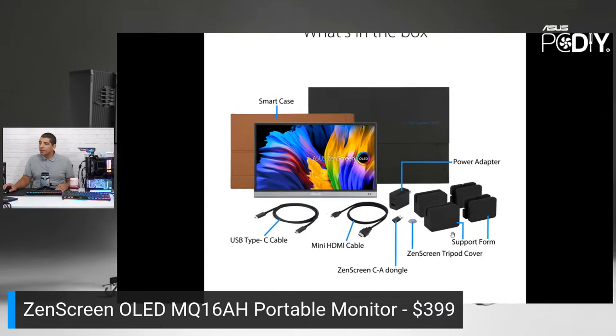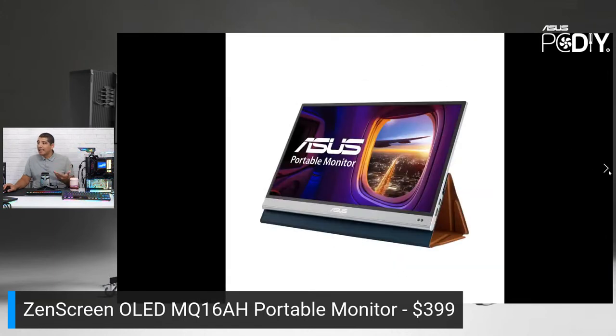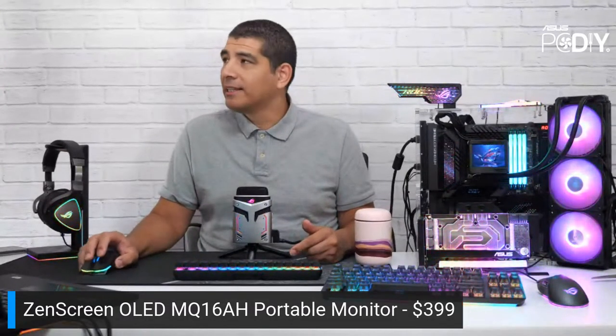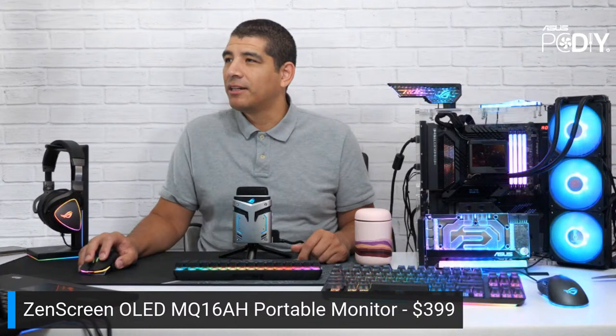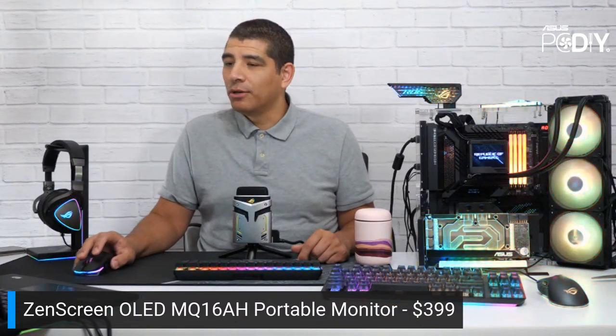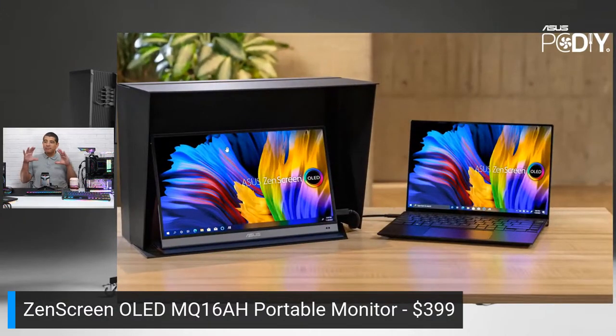And this is really cool here, this little support foam and the box, don't throw that away. On the inside of the box, it actually comes with a little monitor hood, if that makes sense. Let me see, I think I have an image of that here. Yeah, so you have this cool little box that we've included. The packaging box, you could set up to be a little special setup to have your own monitor hood to reduce things like reflections. And if you wanted to be sensitive to that, you could use that.